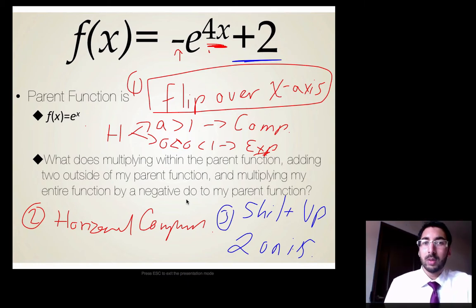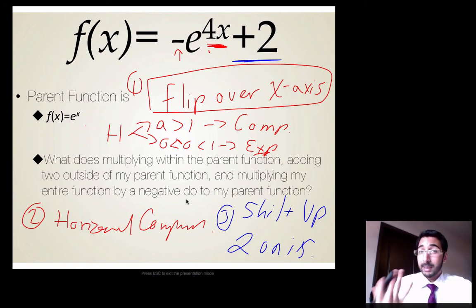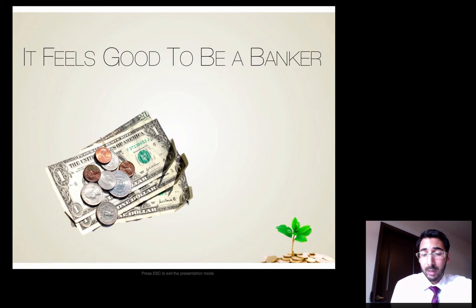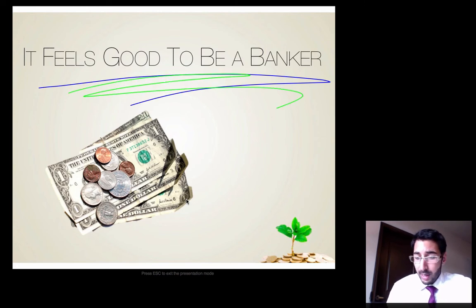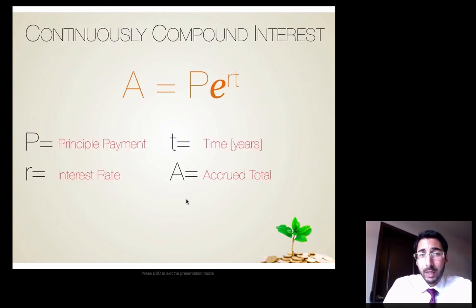So we're going to see how we can actually use E now in what we've been going over this entire unit, which is, let's look at it being used in practical applications. So we're in a, it feels good to be a banker unit. I should probably use green for money. And let's check out how this is used in financial application. So I have continuously compounded interest. So make sure to pause the video for a moment before I go over it and write down the formula and what the formula stands for.